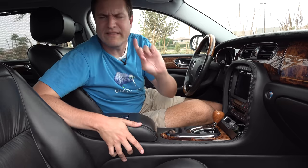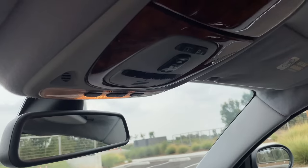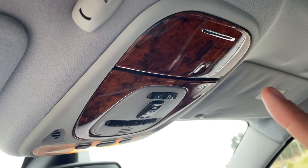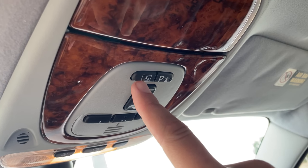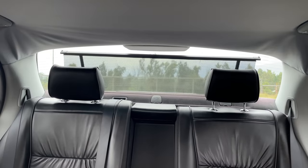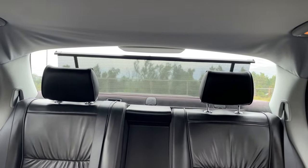One last luxury feature worth mentioning up front: the overhead center console area is trimmed in wood — you'd expect nothing less from the Super V8. One button here controls the rear sunshade; you press it and the rear sunshade goes up or down to give rear-seat passengers a bit more shade and privacy as they're being chauffeured around. But since we're talking rear-seat comfort, we might as well climb back here, because while the front has typical ultra-high-end luxury amenities, the rear seat has far more quirks and features.